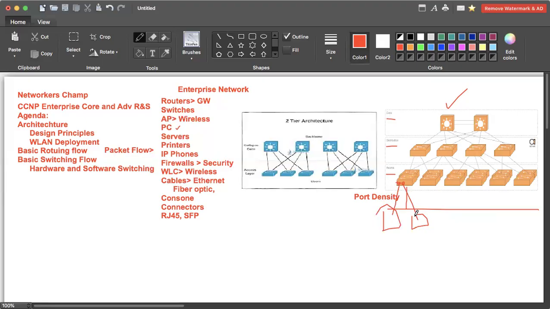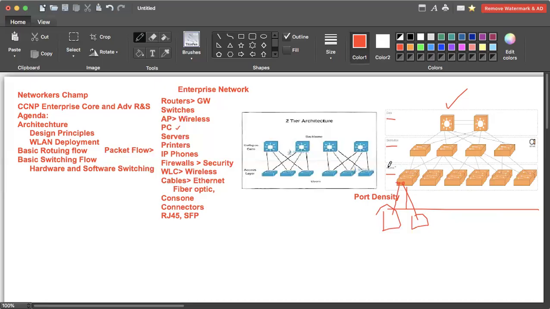Do you agree? Yes. Now, this port density, because the ports are dedicated to an end device, they have dedicated bandwidth, a dedicated link going to the end device.